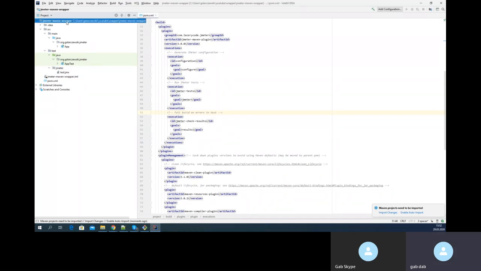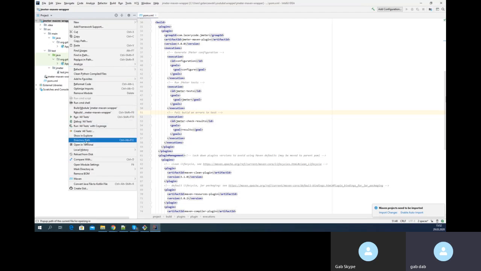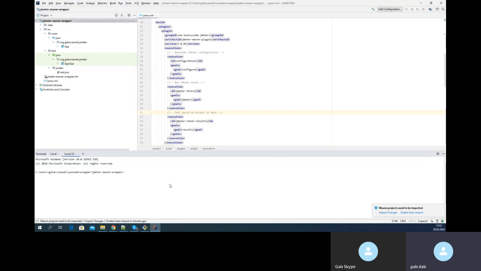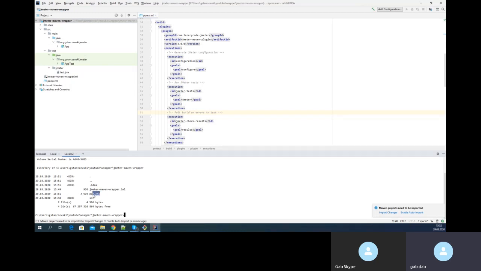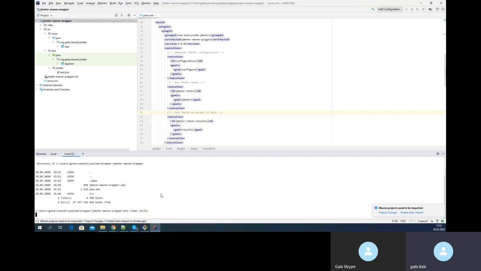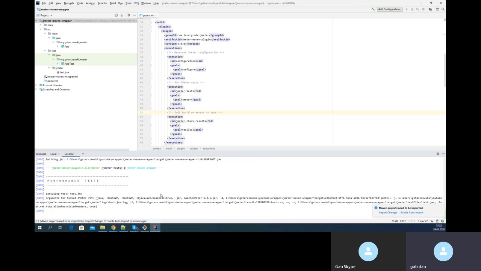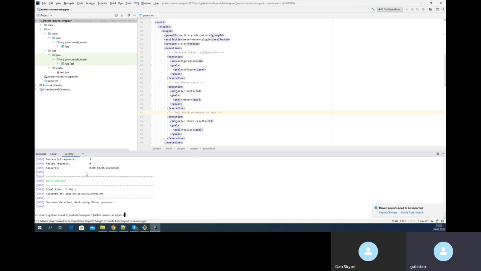So let's open the terminal in the same location where your POM.xml file is. By default, Maven commands or Maven phases need to be executed from the same location where POM.xml is. You can change that, but let's start with that. When you run that, the plugin gets activated because Maven verify does it. This plugin will download the latest version of JMeter and will run your test. As you can see, we have just run it.